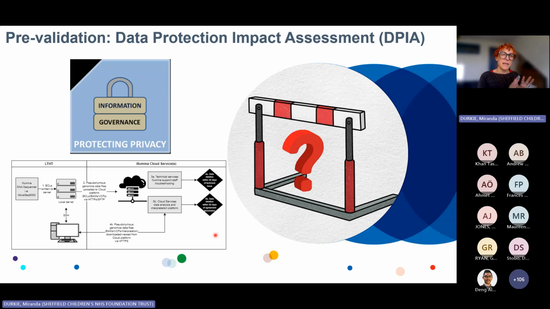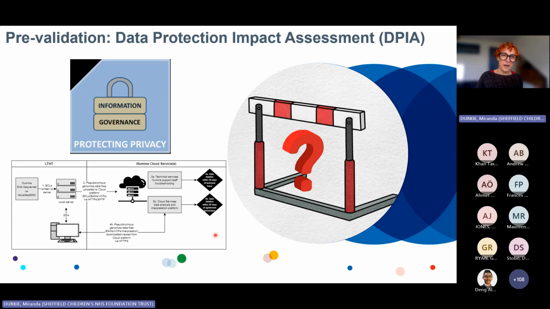So in our experience, this went very smoothly with Illumina doing this. I think one of the reasons is that we have very strong leadership in this area, and we have a GMS information governance working group that includes the data protection officer from all 4 trusts in our region, and so we have worked very hard over the last 4 to 5 years to ensure that this process works smoothly.